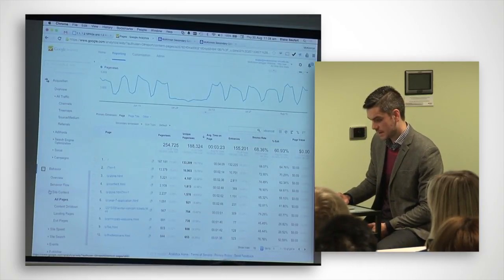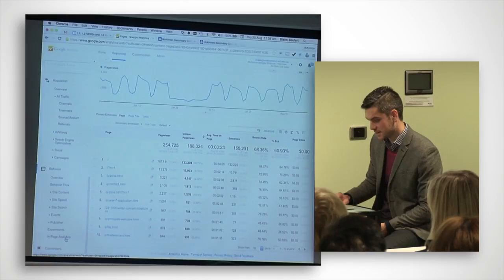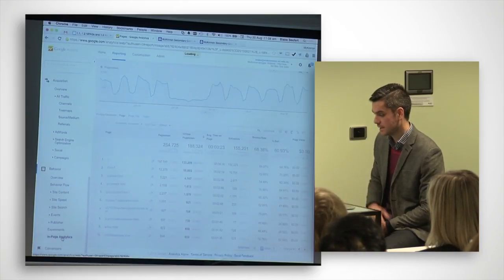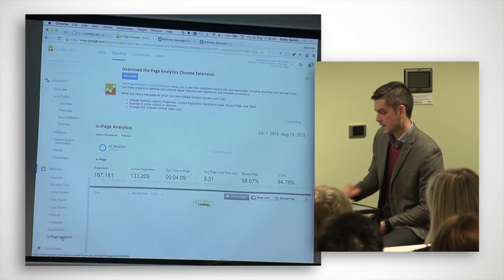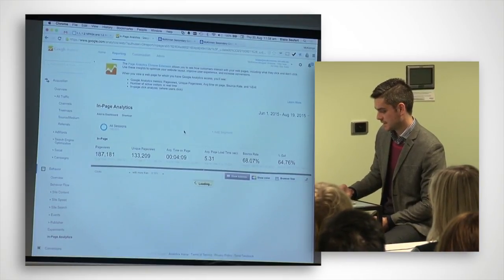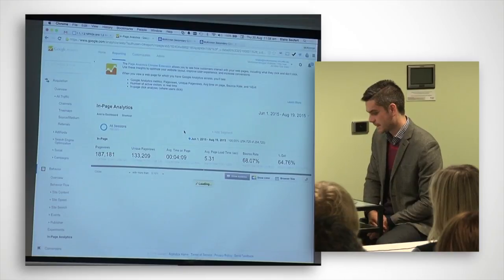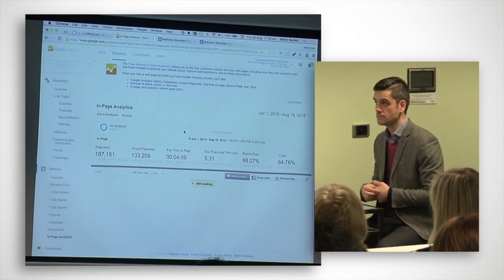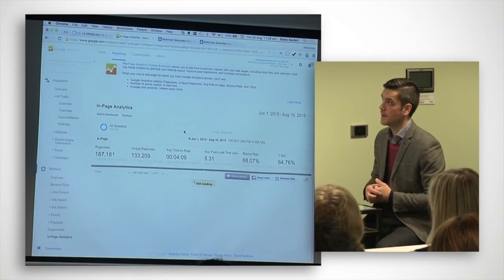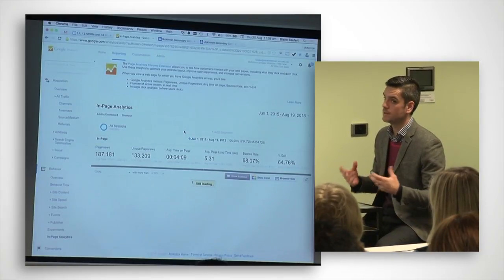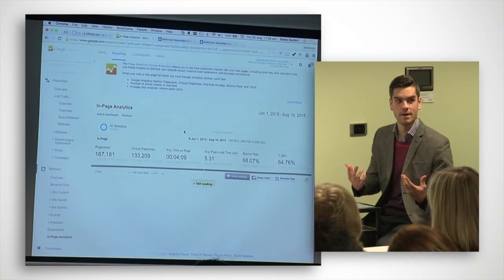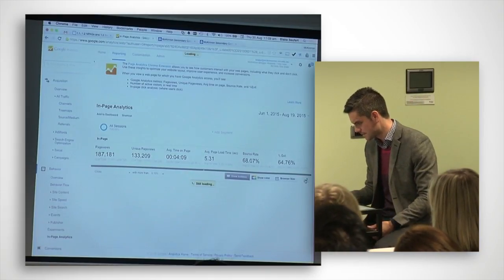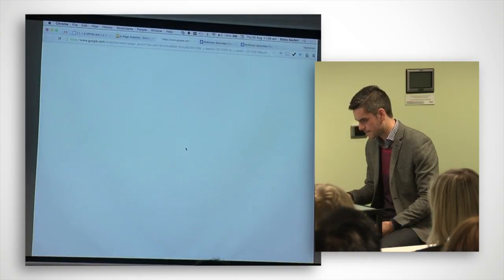So the last part of this is probably the easiest to understand, which is the in-page analytics. So right down the bottom of the behaviour tab, we have in-page analytics. And what this does, hopefully it works today, sometimes it's a bit shaky, but this will actually load the web page inside the browser, inside of Google Analytics, and show me where people are clicking over the top of the web page. So that's really cool. I don't know if it's going to load today. It has problems sometimes. Here we go.